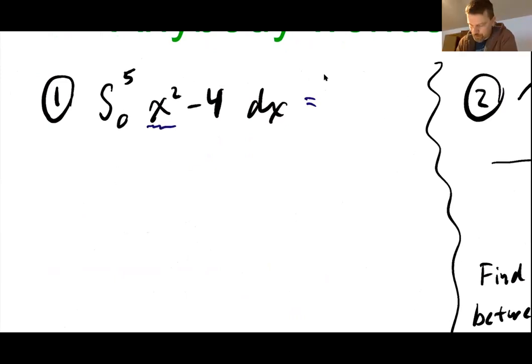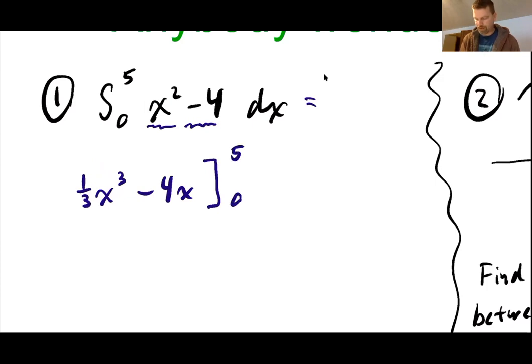The antiderivative of x squared would be x cubed, one higher power. But I'm going to need a 1/3 out in front of that, so when the 3 comes down, I don't have a 3 here anymore, right? Because the derivative should be that. So the antiderivative would be 1/3 x cubed minus 4x, because the antiderivative of -4 is 4x. So there's my antiderivative. With this, I'm going to plug in a 0 and plug in a 5 and find my answer.